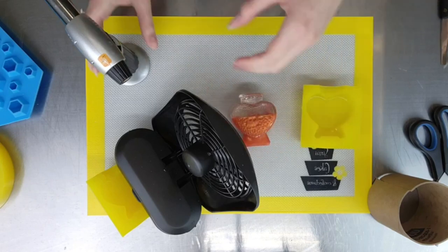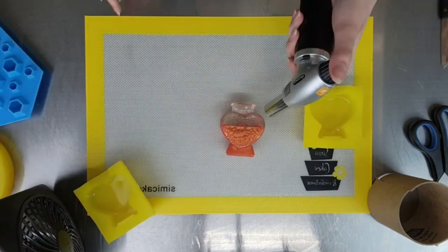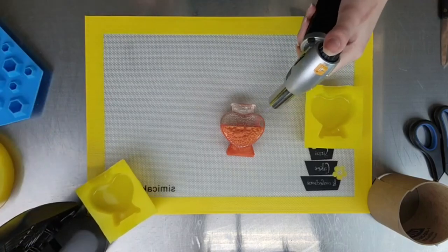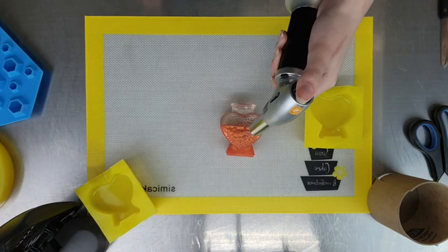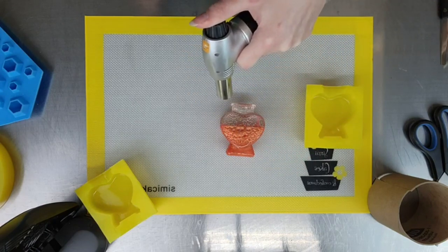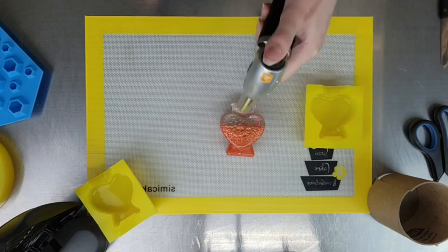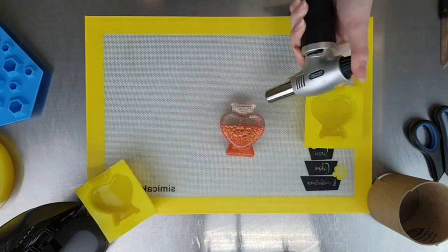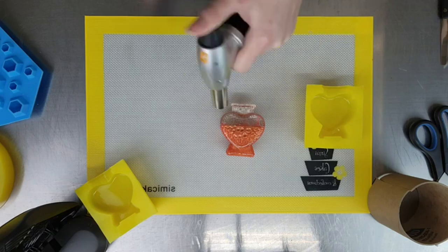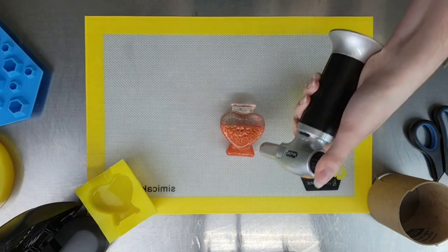Now I'm going to flip this over into the other side. You could do this in any order that you want to, but I'll just turn my fan away so it's not blowing on the flame. And I don't try and rush this. I don't do too much at once if it doesn't want to do too much, because you don't want to melt it, like I said, or burn the surface. You don't want to mess up the color or anything.